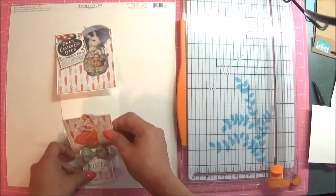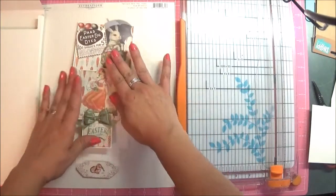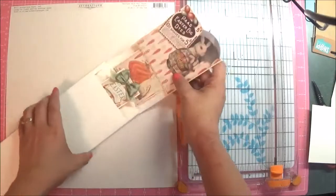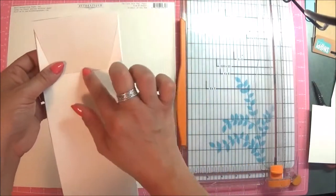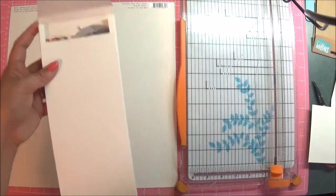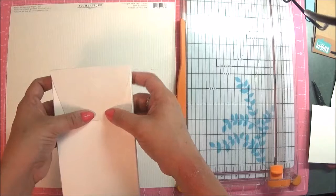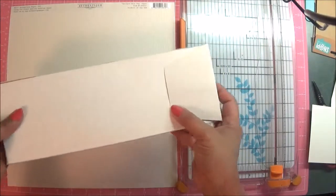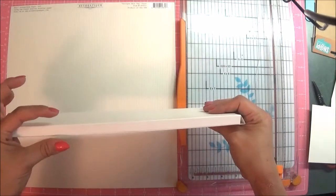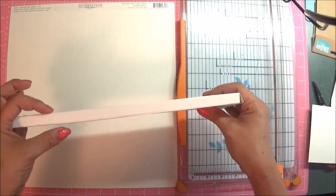So when you get done, we will be making an envelope for you to put your card in. So when your card lays down, it lays like this, okay? And then you can go ahead and put your card in here just like that. And then your little flap is added, because this is made from a 12 by 12, but because of the size, we have to add on a piece of 4 by 4 cardstock inside in order for it to close all the way. Depending on how much embellishment you put on this depends on how thick your envelope needs to be. So if you put on a lot of embellishments, then you may need to widen your envelope.